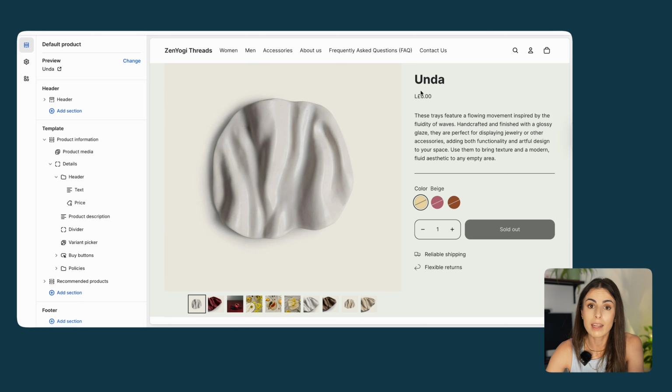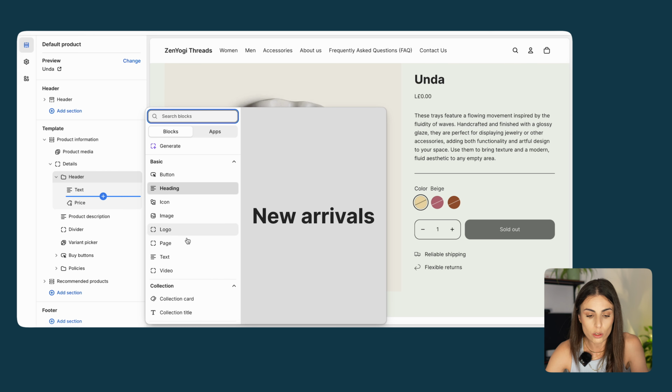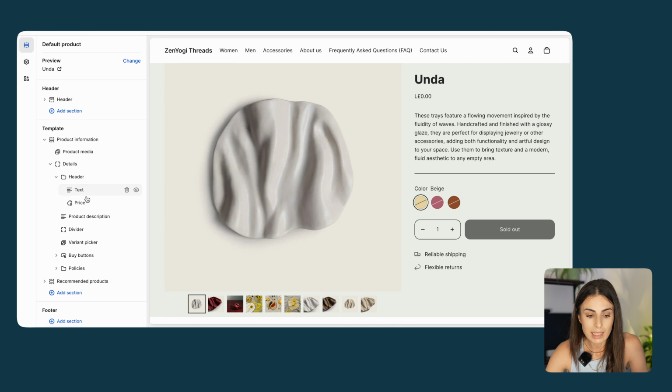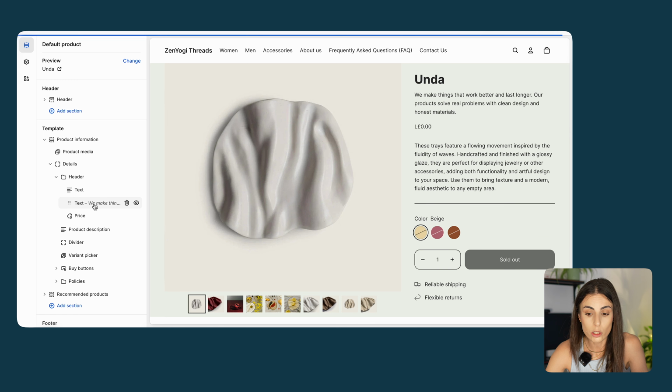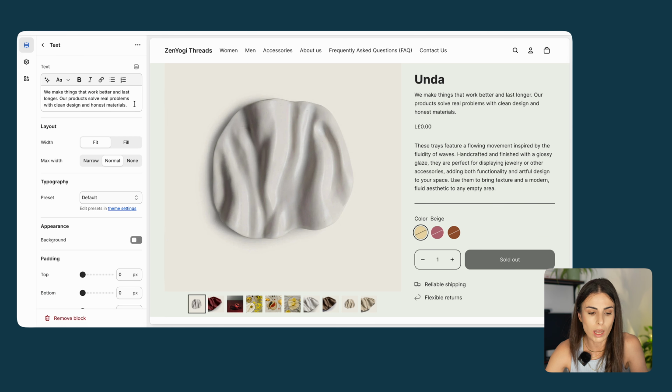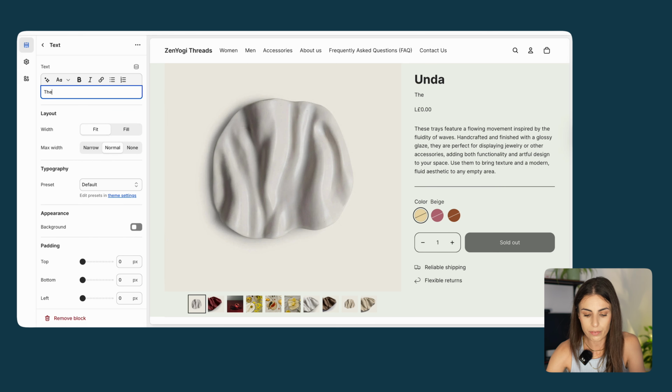You might want to add a slogan or a simple description. And in this case, you click here on plus and you choose to add a text. And this text now is going to be your slogan. So maybe you want to add something like the perfect piece for your home, let's say, or if you want, we want to say it's sustainable and clean, and we can make it italic, for example.